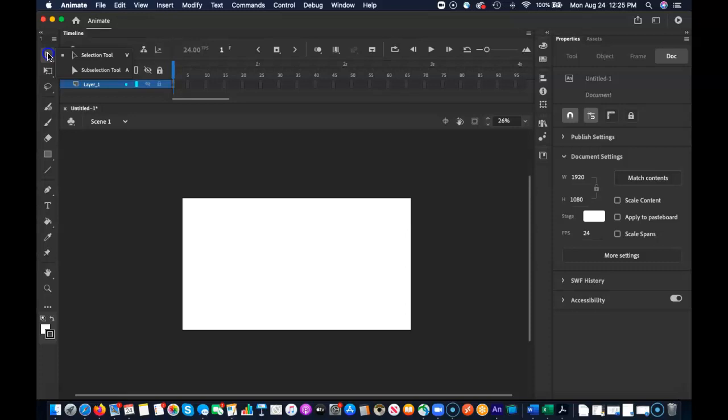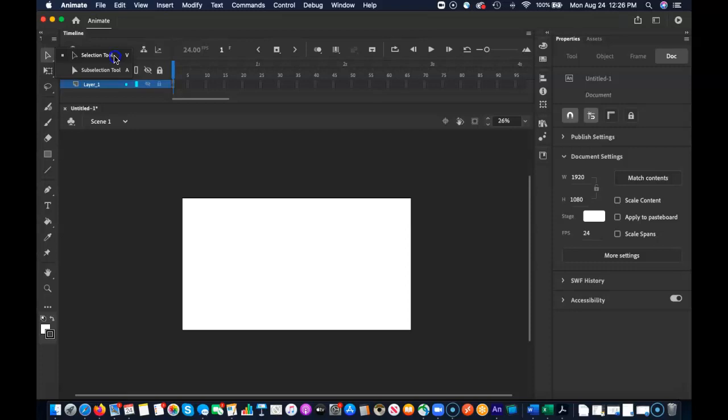The other thing is I want you to notice that when you select the tool, you'll also see the key command right next to it. So here in the selection tool, the keyboard command is V on the keyboard. So this saves a lot of time, and you should really get into the habit of using your keyboard commands to switch between tools and to do actions. And in this case, when you want to move to the selection tool, you hit V on the keyboard and it'll switch you over to this tool.